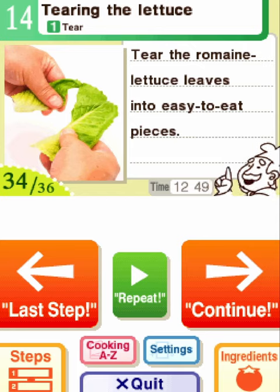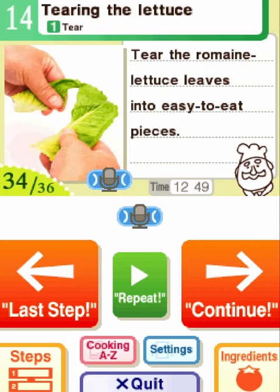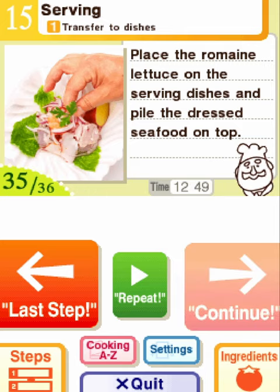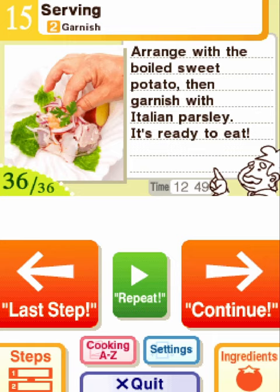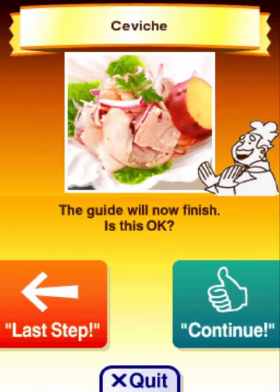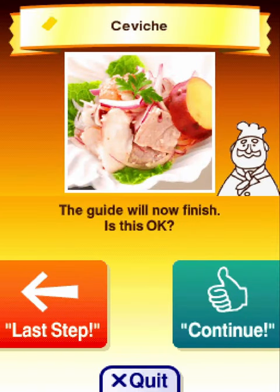Tear the romaine lettuce leaves into easy-to-eat pieces. Place the romaine lettuce on the serving dishes and pile the dressed seafood on top. Arrange with the boiled sweet potato, then garnish with Italian parsley. It's ready to eat. Well done.